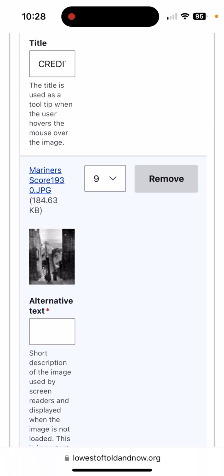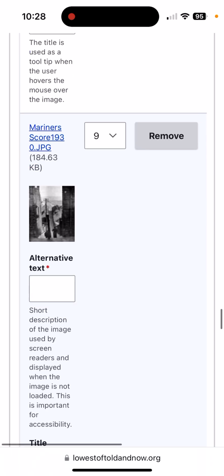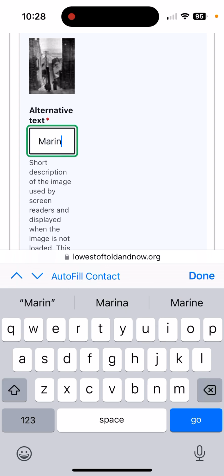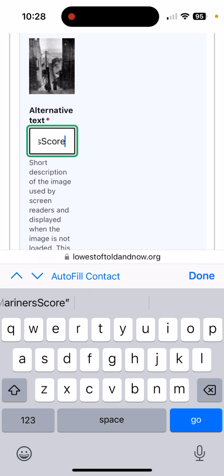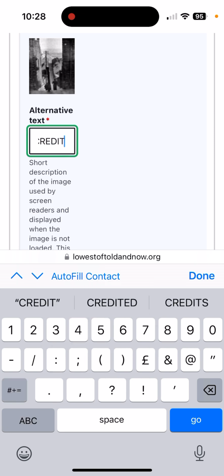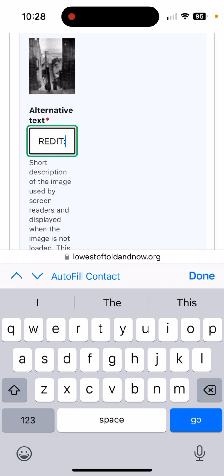Now this is the key thing that we do, is make sure that we credit it. So I tend to, in alternative text, at least write in Mariner's Score, or something that describes the picture. And then I go credit, and then I noticed that the picture was by Russell Walker, so at least credit him.